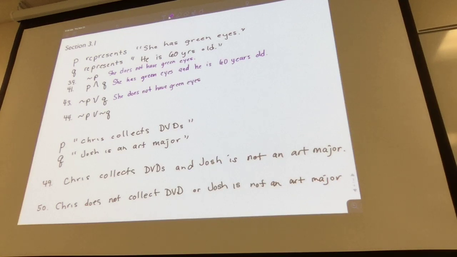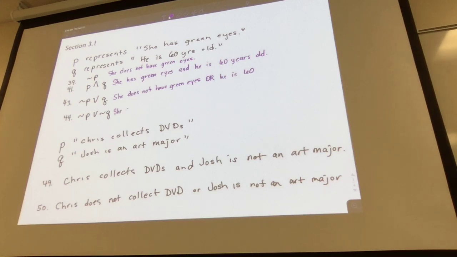What's the word we use for a disjunction? Or, and what is Q? Or he is 60 years old. And then for 44, if we negate both of those, we're going to say not P or not Q. So we would just write those statements out.